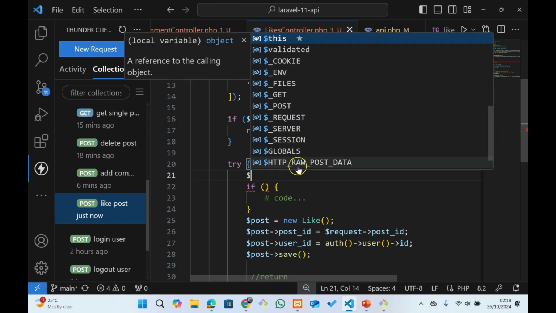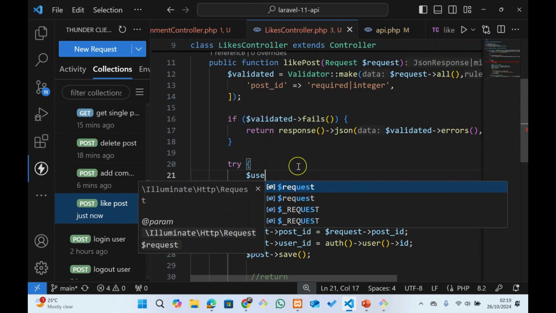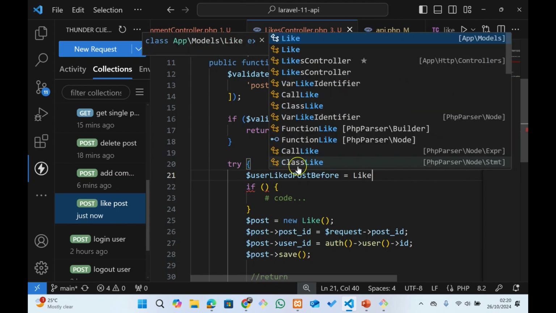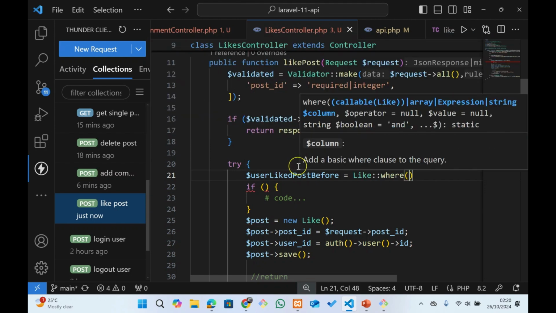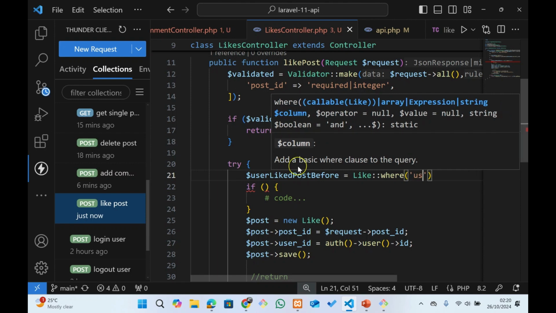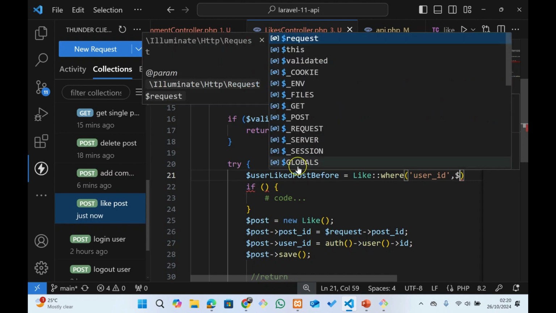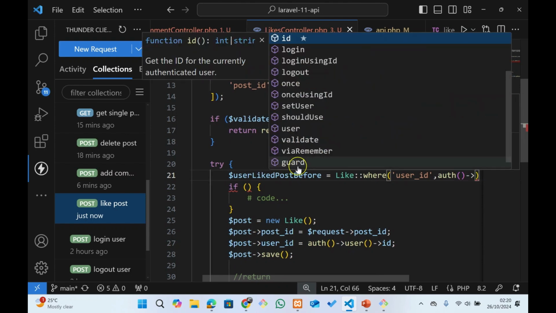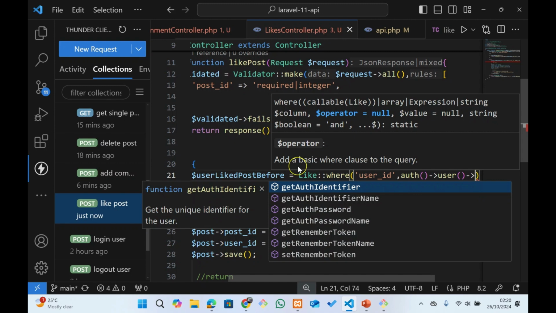We can just say, user liked the post before. So here we are just going to look for this user. So we are going to say user ID, which is equal to auth user then ID.